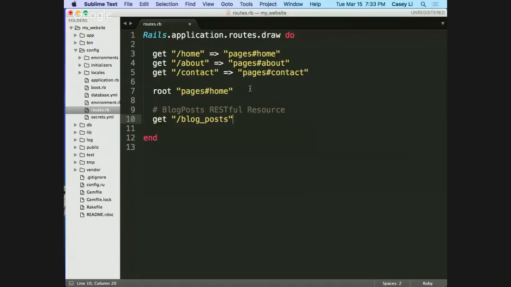Now we have to go tell it to process that somewhere. Again, we could process it in any way we want. We could send it to the pages controller for all we care. We could send it to anything we want. But let's follow the Rails convention. We're going to create a blog post controller, and we're going to name the action after that interaction table that we had. So we are going to send it to a certain controller and a certain action. It could be any controller you want. Again, we're going to follow Rails convention, and we're going to send it to the blog posts controller.